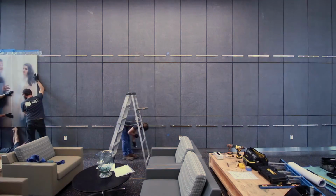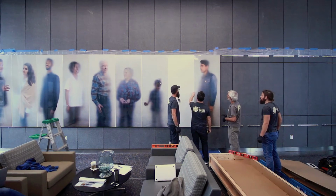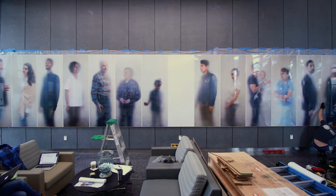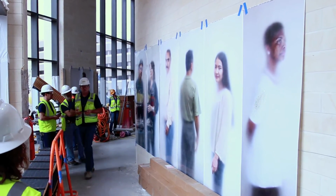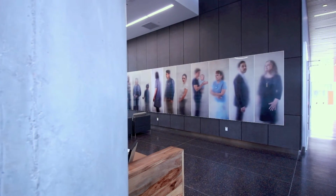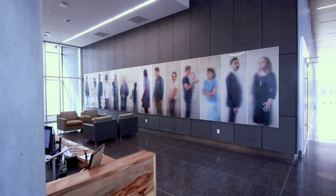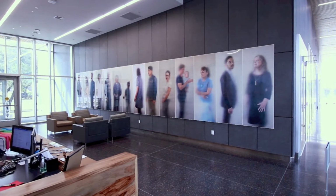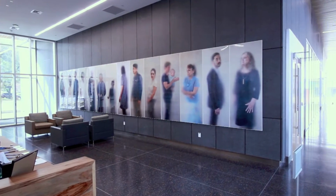So one form is that there are a selection of images that will be in the threshold of the main administration building on the Dell campus. Another series will be at the threshold in the research building. What's interesting to me about the enamel process is the four colors that make up the image are printed and then a layer of glass is baked over. And so it has a kind of depth to it that's different from a more conventional photographic print. And they have a permanence.